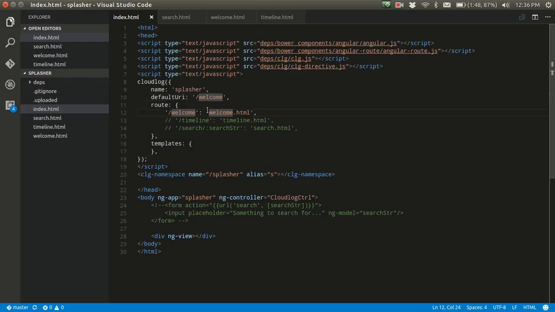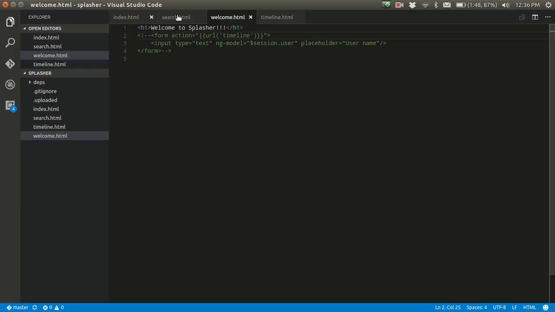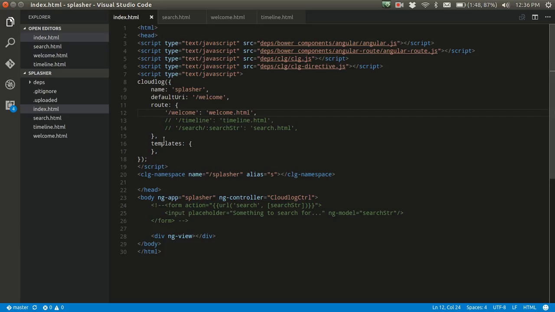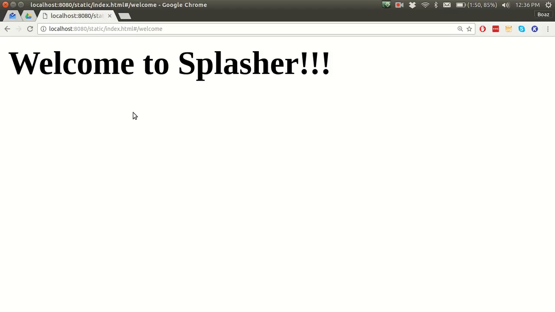That welcome page is mapped to welcome.html. You can see it here. It has a header saying welcome to Splash. And down here there is an ng-view. That's a directive for Angular to say that the content of this page is going to actually be displayed inside this div. So this is what you see here.